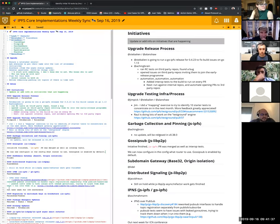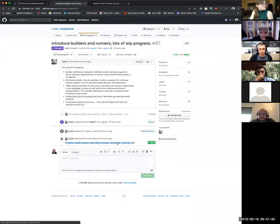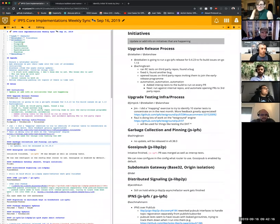And just to mention what Roel's working on — he's been working on this testground engine, which is going to be used for testing things like the DHT across thousands of nodes, spinning up 10,000 nodes and running certain tests. He's writing it in Go and it's going to use Nomad and run on a cluster. So he's actively doing that. I have to review the code and see what he's been doing and try to get some of that running myself. And I'm going to be doing some traffic shaping work on that.